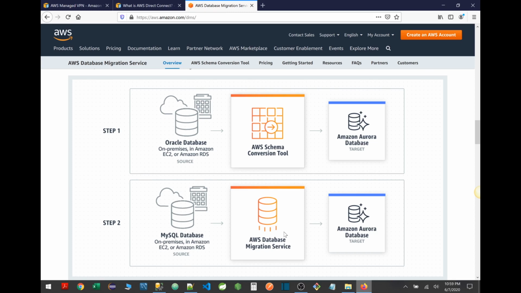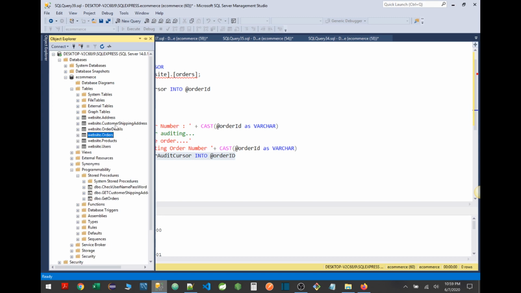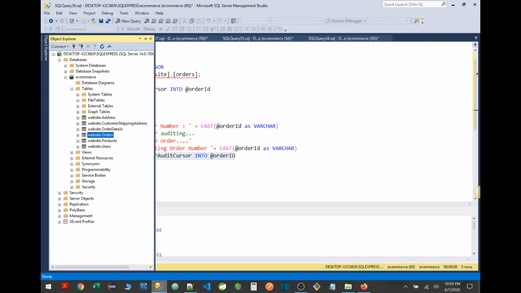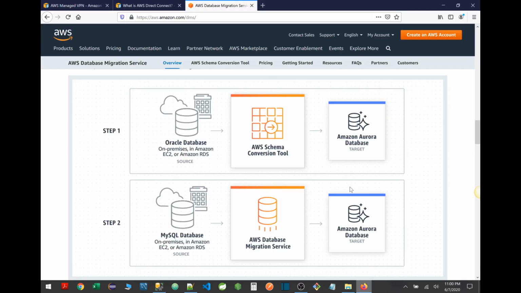We're going to build an EC2 instance, and we're going to pretend that's our on-prem data center. We're going to put our e-commerce database that we built there, and I'm going to show you how to create a script out of your database. Then we're going to move that to EC2, and at the end we're going to use AWS Migration Service to migrate the database from EC2 to Amazon RDS.